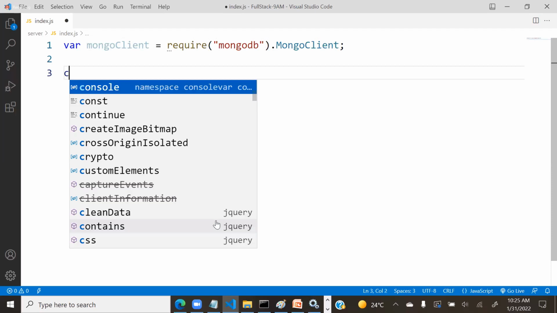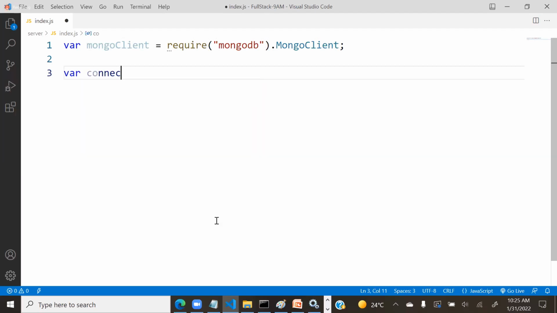First point, we have to import Mongo client, where MongoClient is equal to require MongoDB. In MongoDB, we need MongoClient. Now we need a connection string. So connection string is mongodb://127.0.0.1:27017.